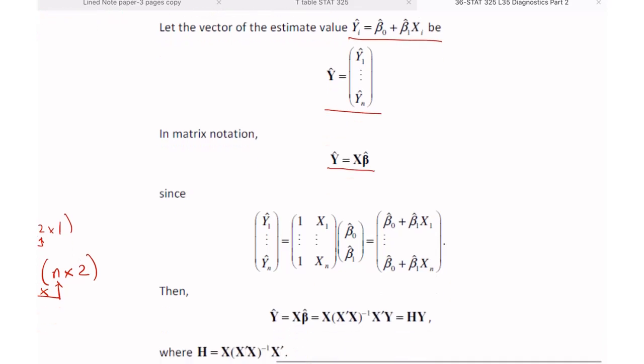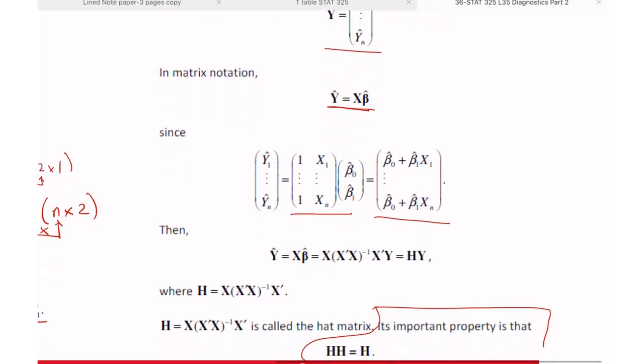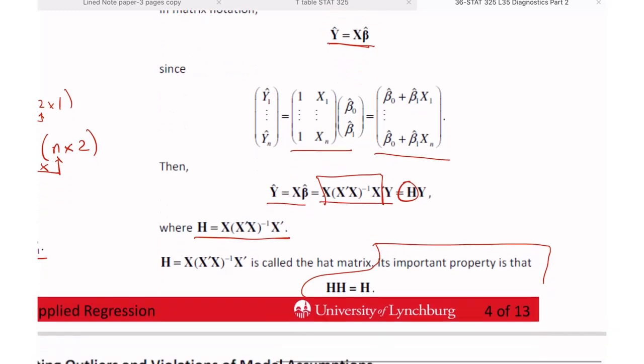So then we're saying that this is possible again because we take these two matrices, we multiply them, and they give us back what we're looking for. So y hat is x beta hat, okay? And as we can see here, it's x beta hat, and we substitute in for beta hat, and we just simply call this matrix the hat matrix. Okay, so H is the hat matrix here.